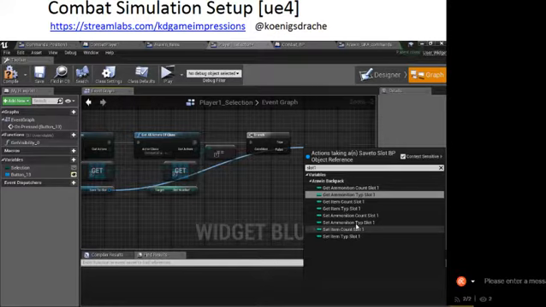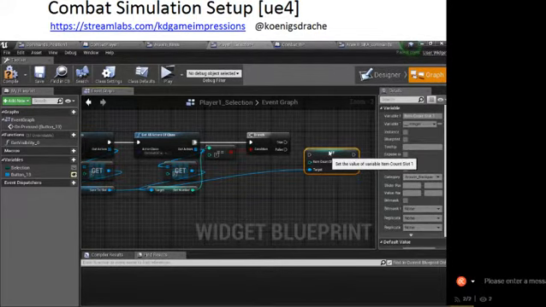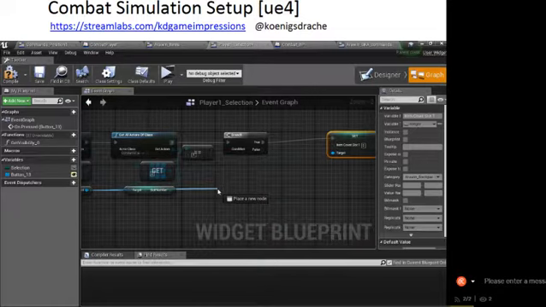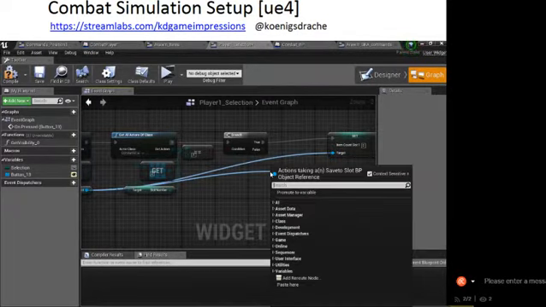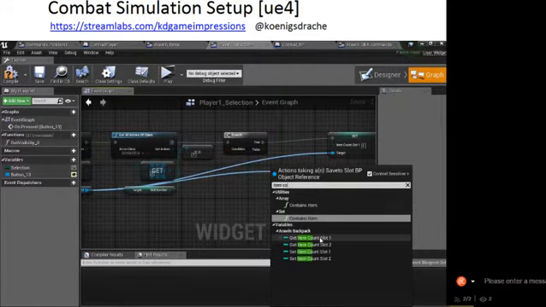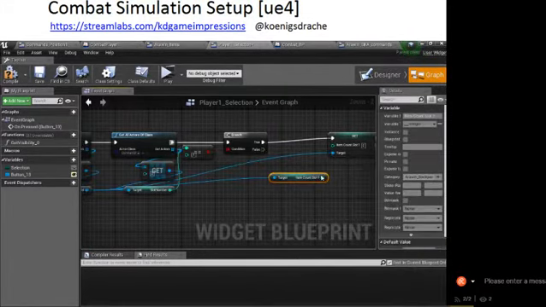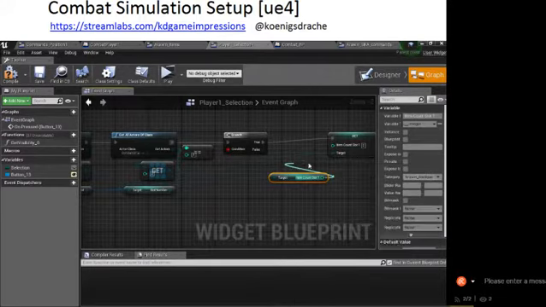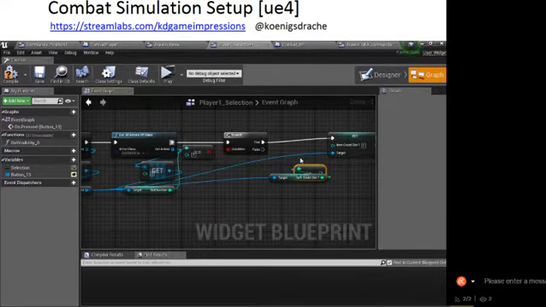Maybe I will push this way back. We will see. Set item count. That's what we want to do here. We don't add one. We remove one of the items in the slot.